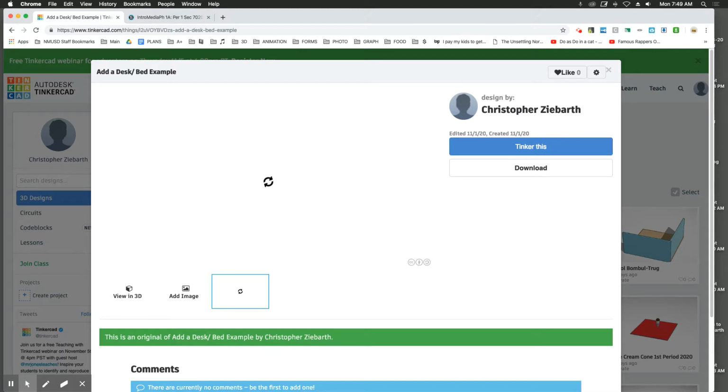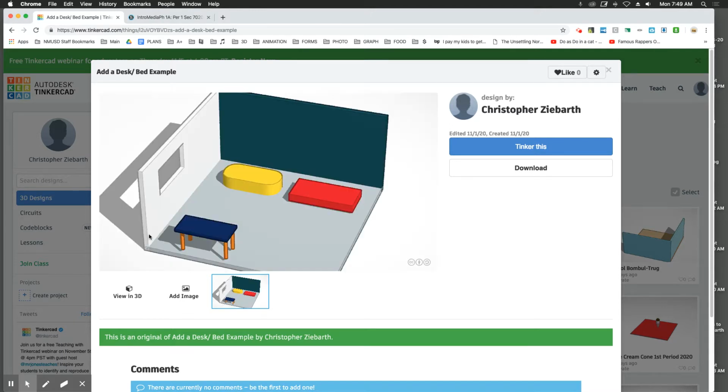I have taken the room. I'm going to watch the clock and try to keep it under 11 minutes here. We're going to simply create one piece of furniture to place in our room. It can be a desk. It can be a bed, right? If you stretch out a cube in different ways. It could also be something like a chair, a stool. You could imagine instead of making a desk, you could make a stool. Either way, you have to make something with 4 legs or 3 legs.